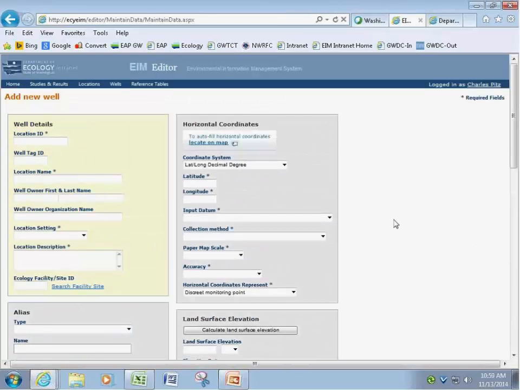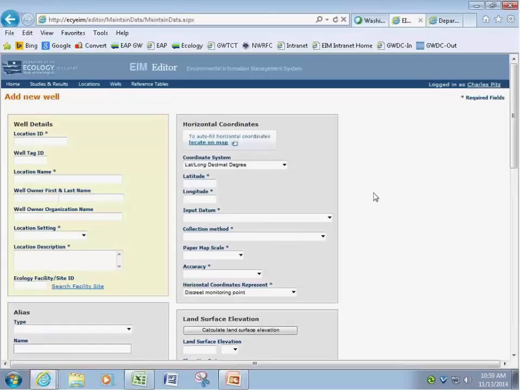There's also the coordinate information that you initially put in. I just want to say that it looks like a lot of information here. If you have the information already in your hands, it takes about 10 minutes to load a well. That's a one-time thing. You never have to do it again. Take the 10 minutes, establish these connections, make these links, give us the facility site ID, tell us something about the X and the Y and the Z information, and you're done. 10 to 15 minutes at the most.